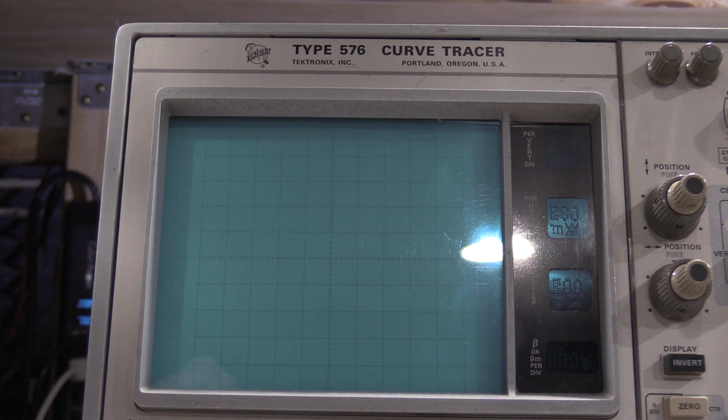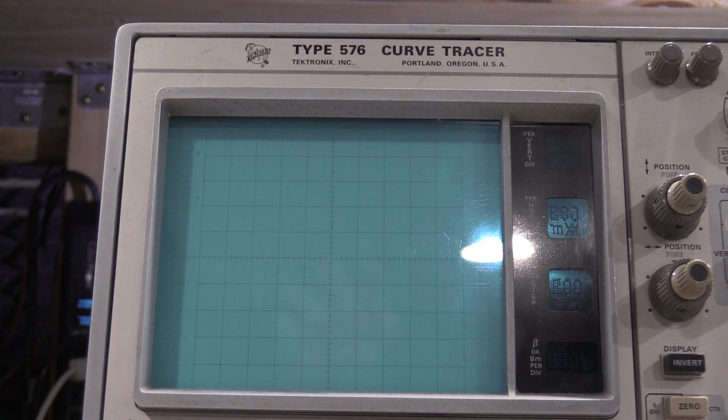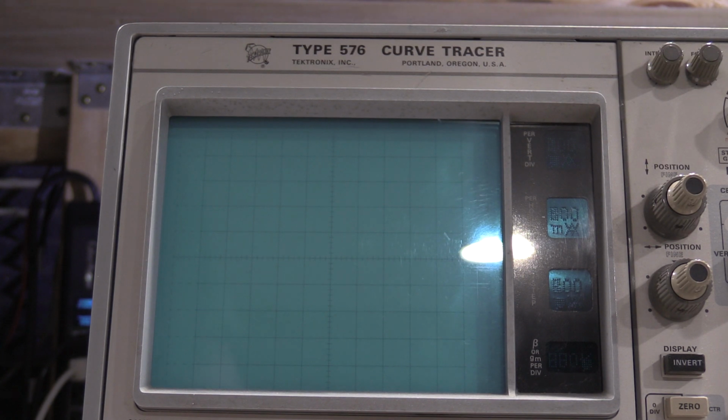I also have a second 576 that right now is a quote-unquote parts unit. The only thing that's really wrong with it is the tube and the transformer. Same thing that goes wrong with all of them. So if I can get a tube for that one, we could bring another one back, but I don't know if we'll ever be able to do that one.